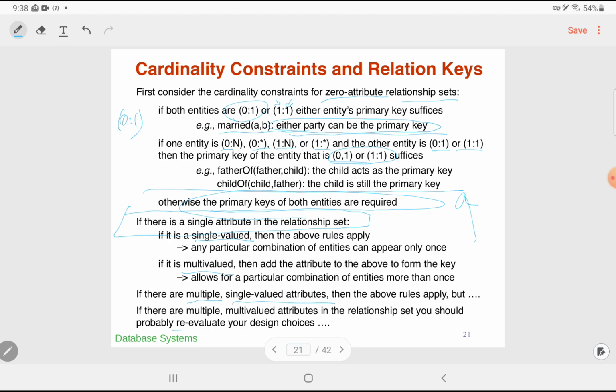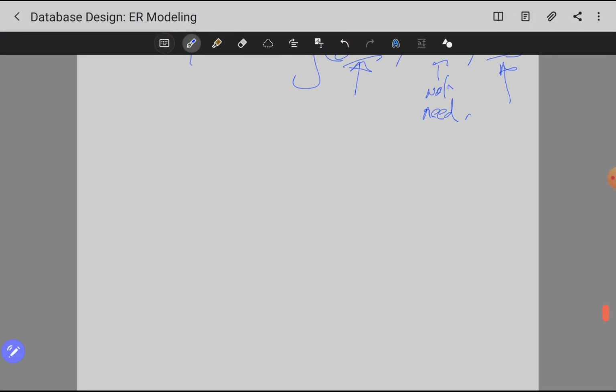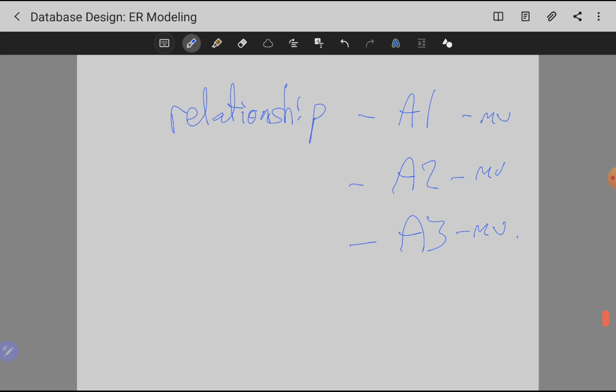Okay, I've put you should probably reevaluate your design choices, and that is probably true. Okay. In particular, we have a relationship, and it has, call them attribute 1 and attribute 2 and attribute 3, and this is multi-valued, and this is multi-valued, and this is multi-valued. This is probably a bad design.